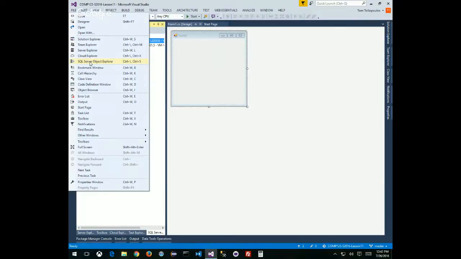Visual Studio 2013 users, is it there? I can't tell because I don't have Visual Studio 2013 in front of me. So the guys who are using the machines in front of them. Okay, I'll wait till you guys are done. Is it there? Oh, you are seeing? Okay. So we want to see SQL Server Object Explorer. This is the one we want, SQL Server Object Explorer.